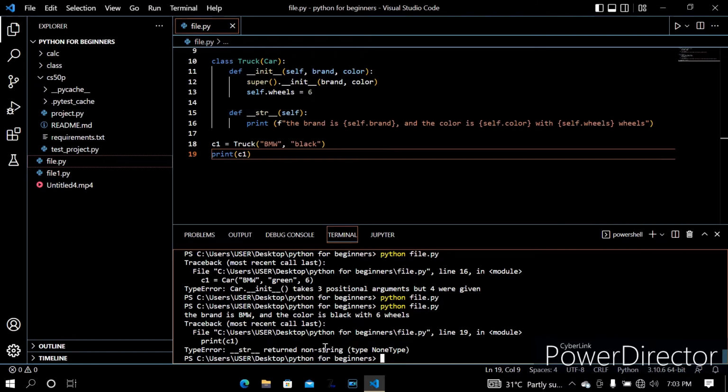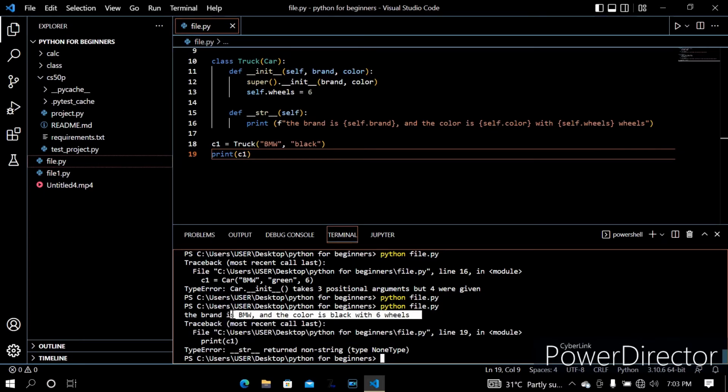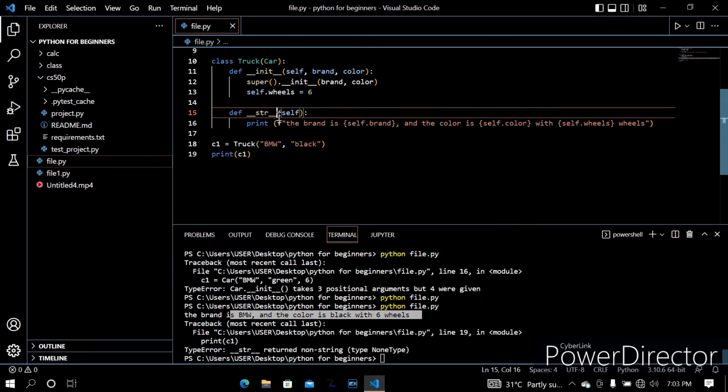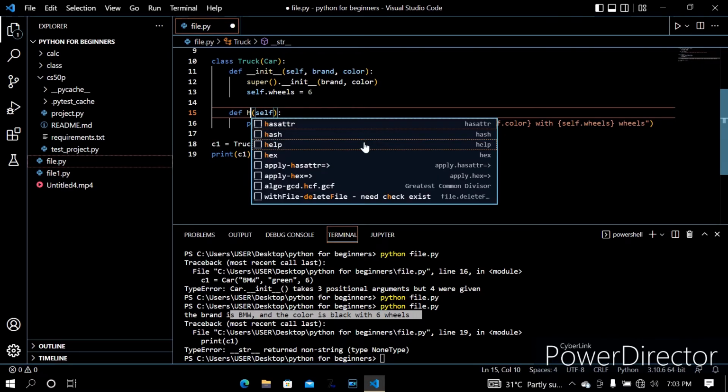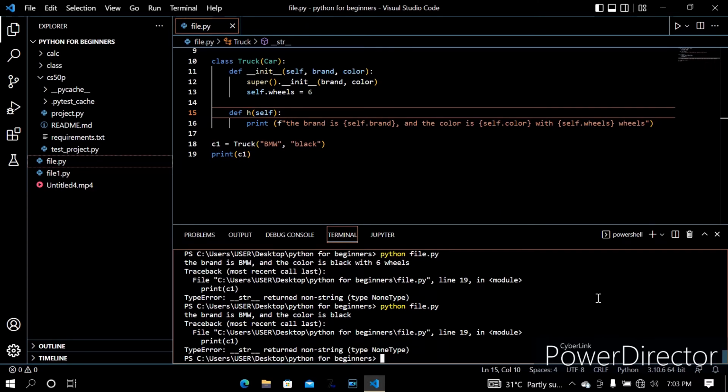Okay, I don't know what this is. So it returned the main thing we asked for, but it's giving us the error at print. The error is not from this one.